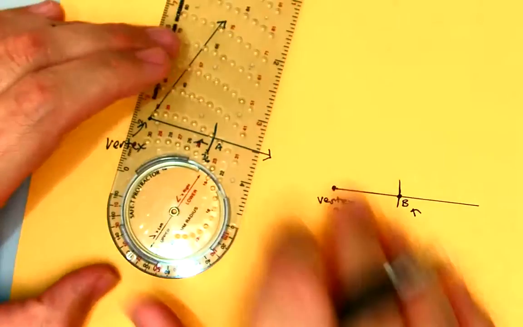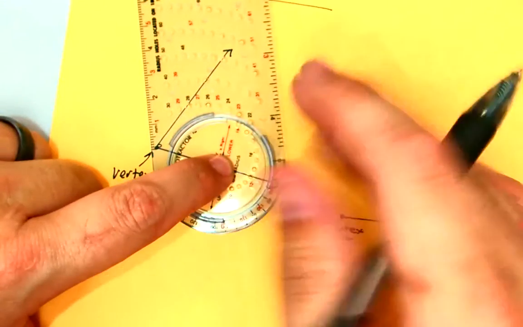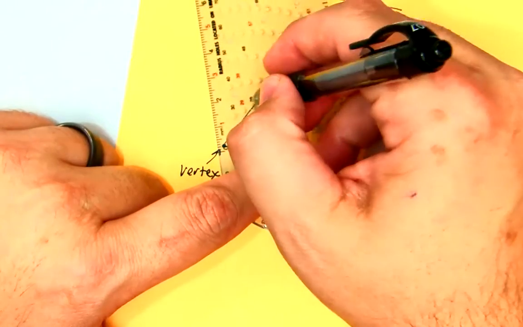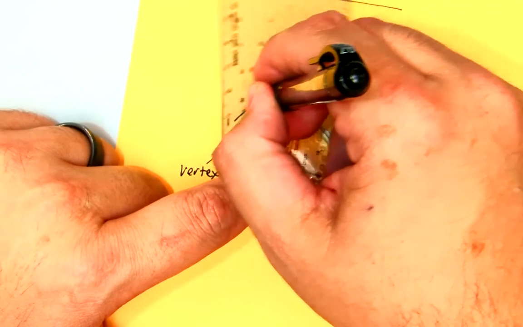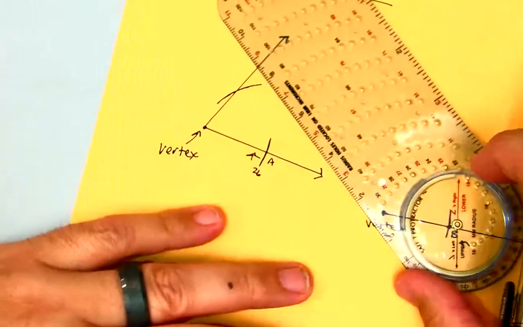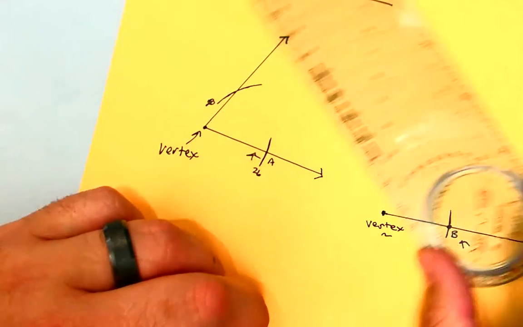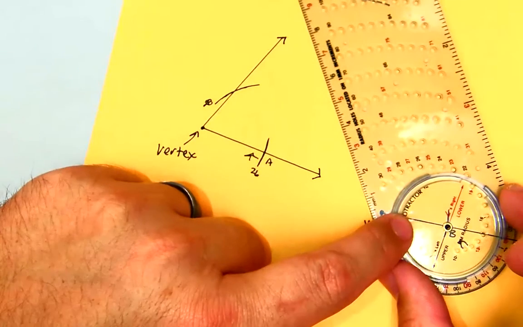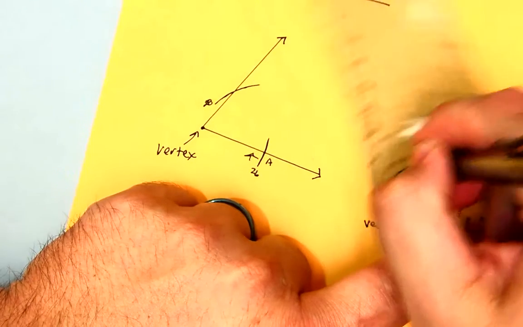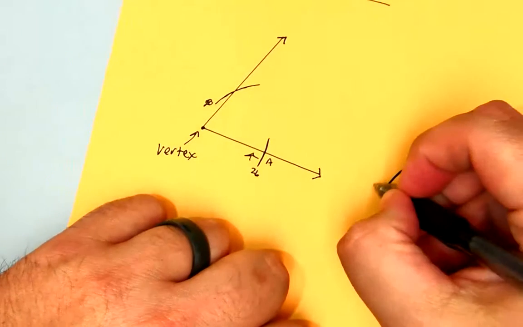So I'm going to put my compass on A, and I'm going to use 28 this time. Yep. I'm going to use 28 here, and I'm going to go over to here, and I used a 28 over there. I'm going to go to B on my other side because I went from A and I used a 28. I'm going to go from B, and I'm going to use a 28, and I'm going to draw an arc there. So I used a 28 there.